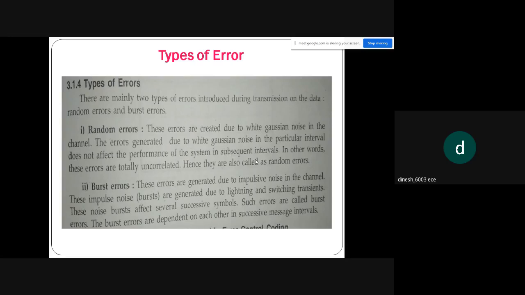A successive sequence of symbols will be passing through, so due to the lightning or switching transients of the circuit, these symbols will turn noisy, called a burst. This type of error that occurs due to impulsive noise is called a burst error, and these are dependent on each other. If one is affected, the next subsequence also will be affected.